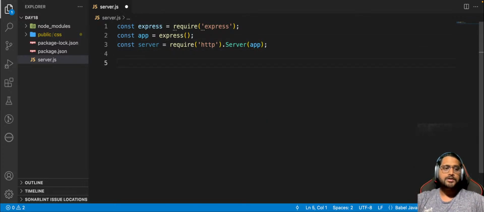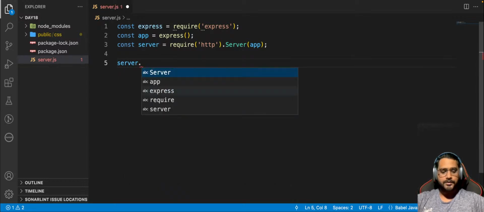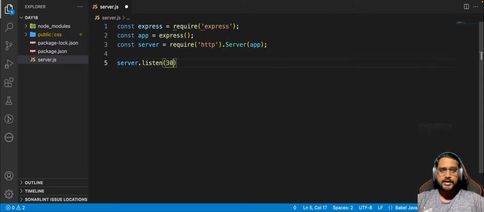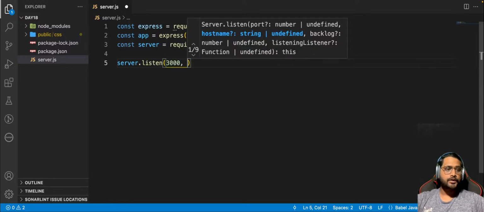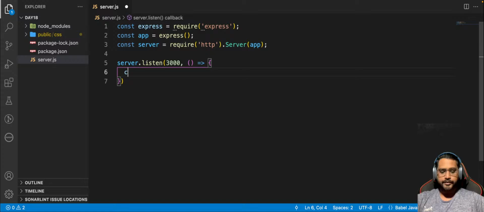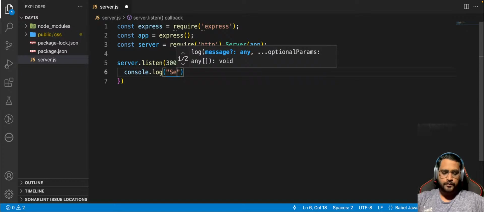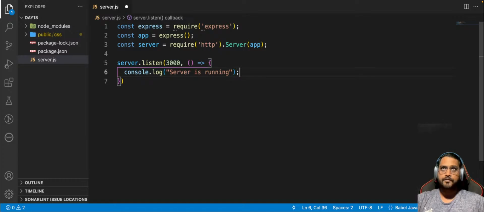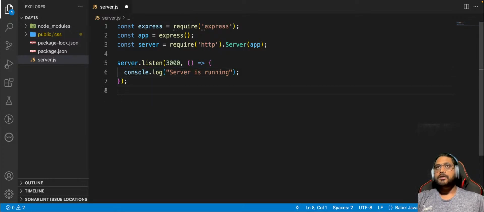Now we need to listen to this HTTP server. For that, we are going to say server dot listen, whatever the port is. Let's say the port is 3000, right? And we will console.log server is running, right?